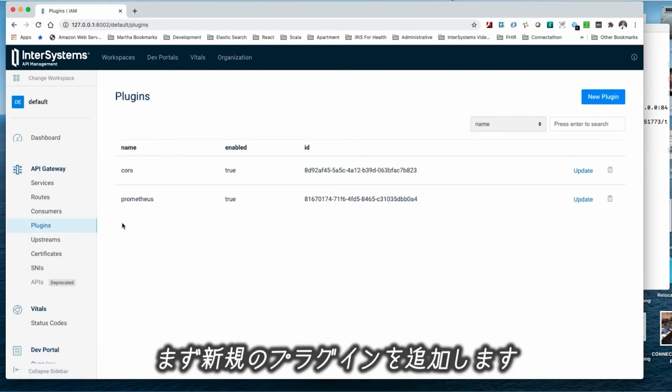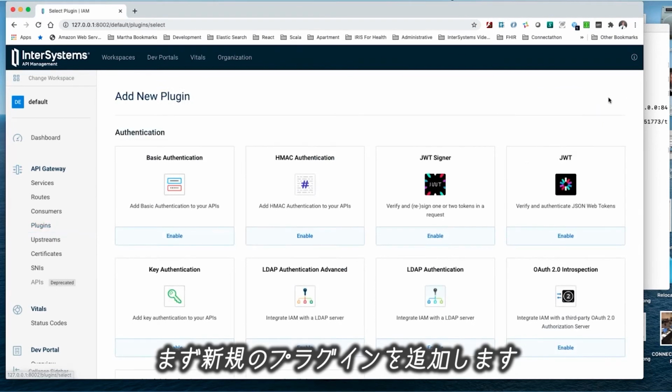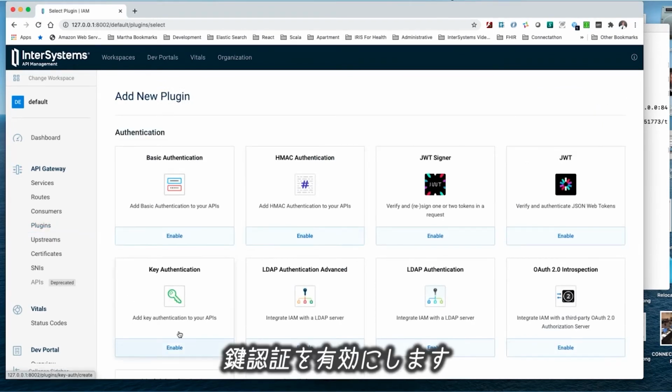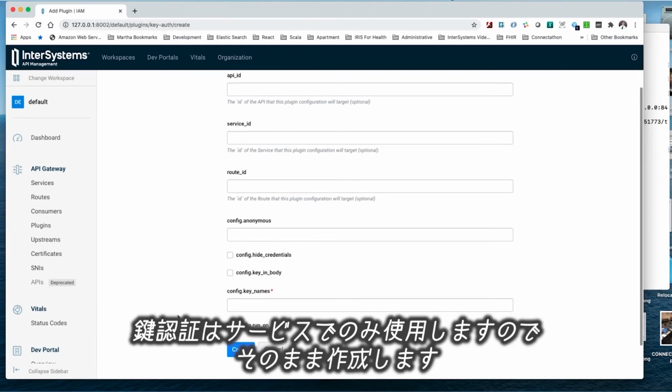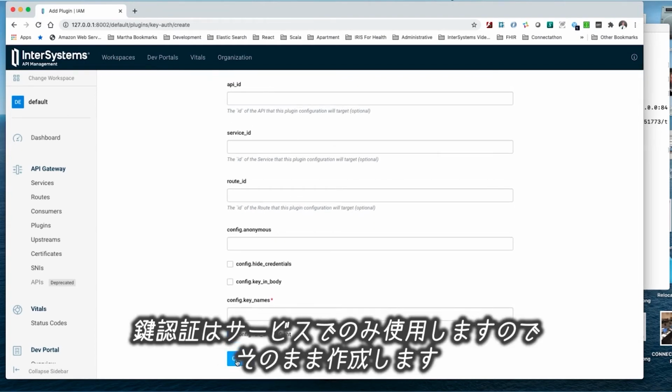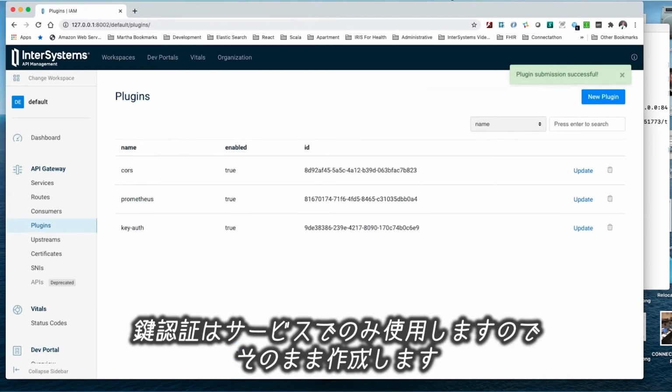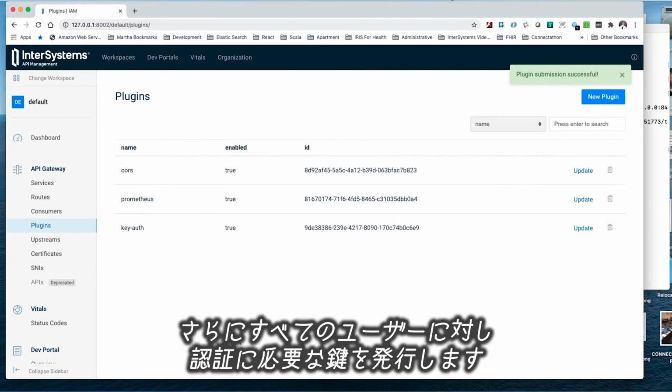So I'm going to add a new plugin, and I'm going to enable key authentication. I'm going to just enable it on the service, so I'll just create that. And now I could effectively make every user of this have an authorization key.